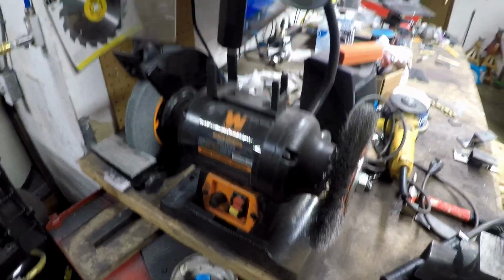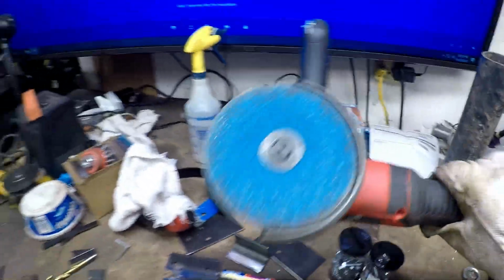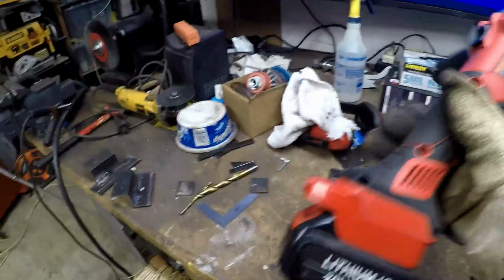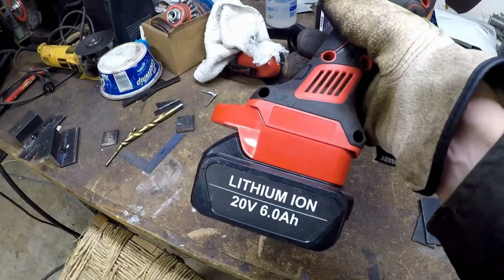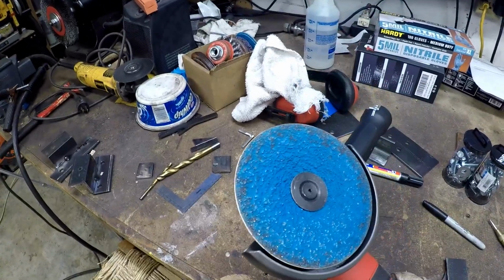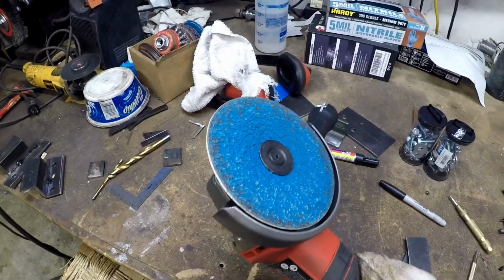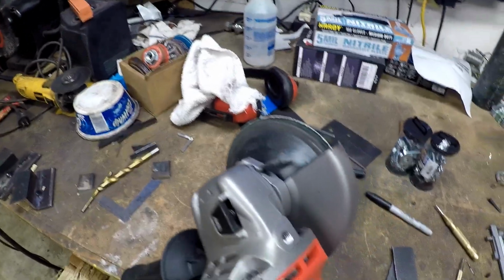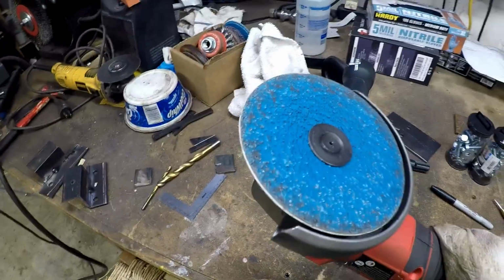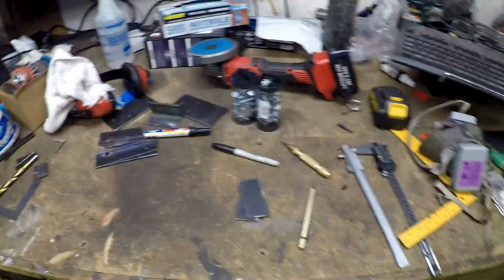So that's that tool. And then my other little tool that I like to use for steel work is this little Bauer battery-powered angle grinder. I just got it. I bought a battery adapter from Amazon so that I can use my DeWalt batteries on it. It does a pretty good job, just grinding. I use it with this fiber abrasive disc that lets me just grind scale off of steel and stuff. Or obviously I could put a cutting disc on it, but I usually use this one as the rust remover and weld prepper.